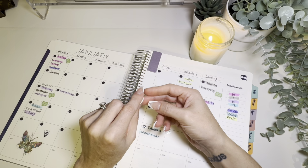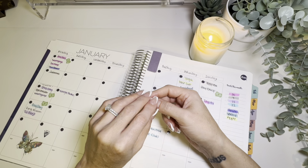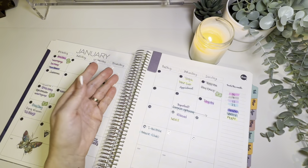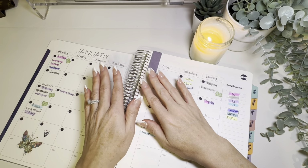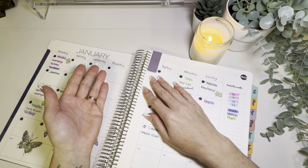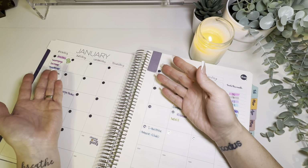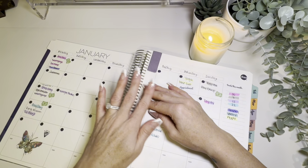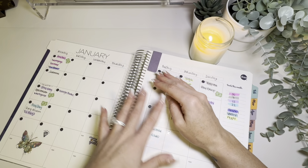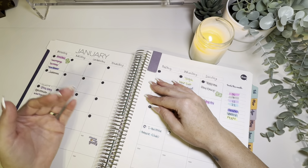Unless you are truly drowning in so much debt and you need to go bare bones and throw so much at debt that you just need to tone everything down, I get that. But I don't think living a completely restrictive financial journey is healthy. I think you'll wind up stopping. You'll wind up not finding joy in it, and you stop what doesn't make you happy, right? So for me, this is so much fun. Like sitting with my budget every single day, looking at my cash envelopes, checking my balances, how much have I saved, to me is truly motivational, and I love doing it.